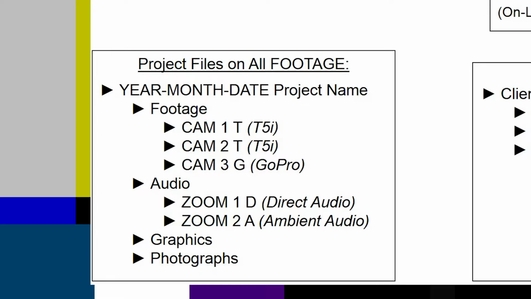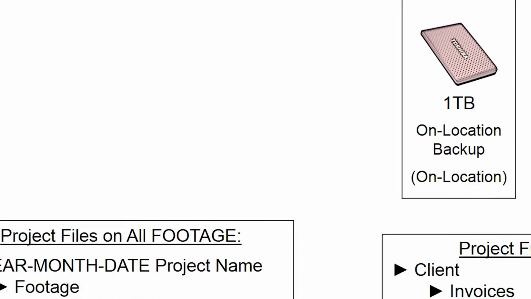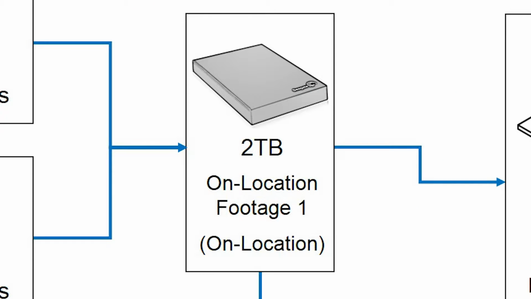Then we have all of our graphics, let's say company logos. Different people have different graphics for us sometimes, and different pictures for us. We're going to put them all in the graphics file. If we have Adobe Illustrator files, we're going to put them all in there. Then photographs, all of our photos that we took for that project. That project file is actually on our 2 terabyte on location drive, and that way my DIT station operator knows exactly where things go when I hand him an SD card, and I don't need to sit there and tell him every single step of the way.